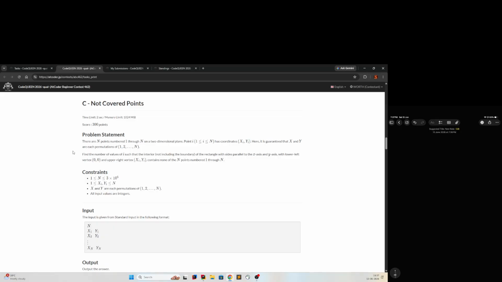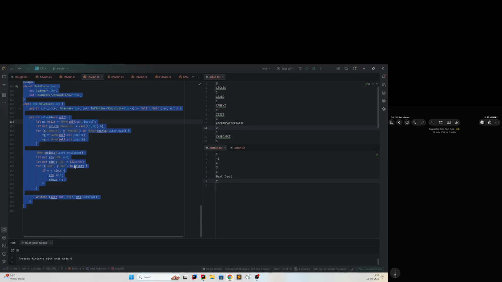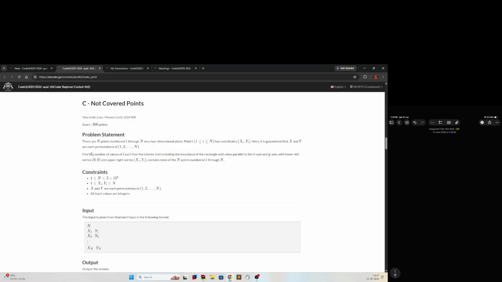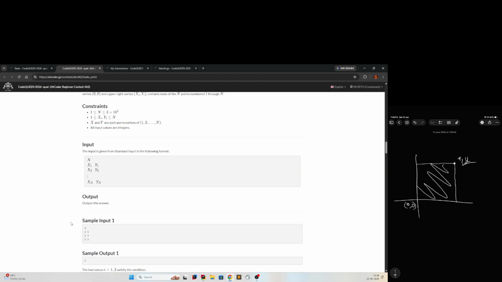Okay, so here we are given some intervals, and it is guaranteed that the x and y coordinates are permutations. I'm not sure if that helps us, but yeah. We are asked, for each point, whether it contains some point inside it. If we have some x, y, this is like a rectangle from 0, 0. If it does not contain any point in this region, then it is a good point. So we have to tell the number of good points here.